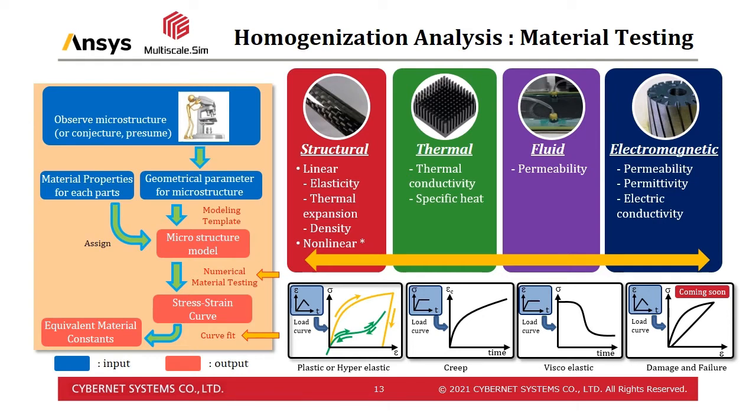The most basic output is a stress-strain curve. You can check the response of composite composed of elastoplastic or hyperelastic materials. Only the tension side is shown here, but any load history, including compression side, can be defined. Creep characteristic and stress relaxation characteristics can also be acquired for any deformation mode.